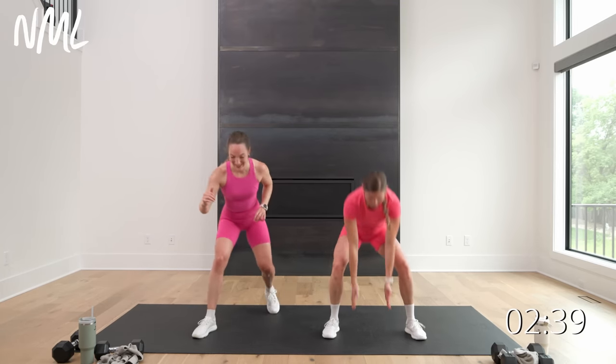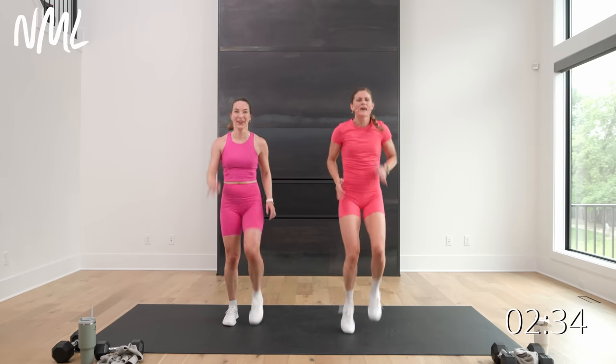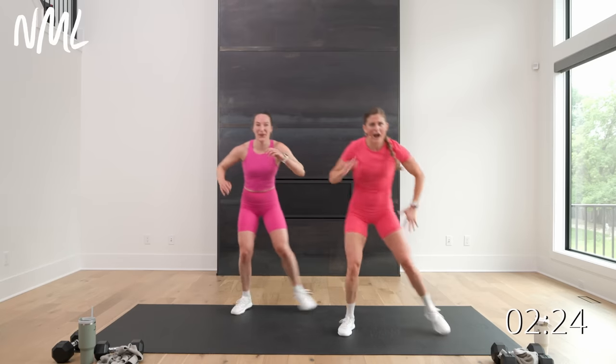In two. Last one. High knees, high knees, high knees. Get them up. Get them up. Heisman runner. Go all the way here. All the way to the right. Push left. Go. Chop, chop, drive. Chop, chop, drive. Come on. 10 seconds. 10 seconds. And you're out.